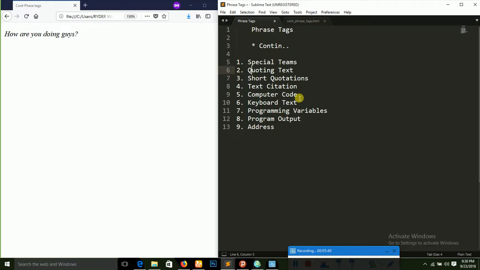Our next special element will be the quoting text. For the quoting text, when you want to quote a passage from another source, you should put it in between block quotes. Hope you all know that. For instance, in class or way back in school, your teacher asks you to give an example of a quote. You can say this was quoted by that. What the person said should be in quotation form. Hope you understand.